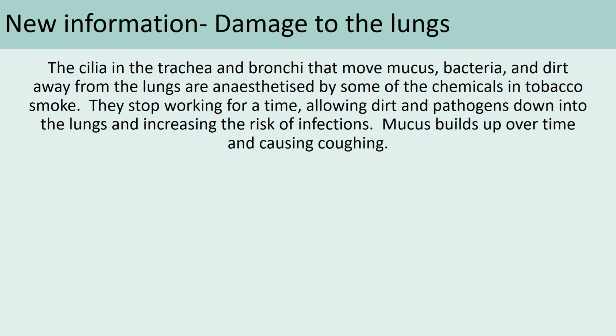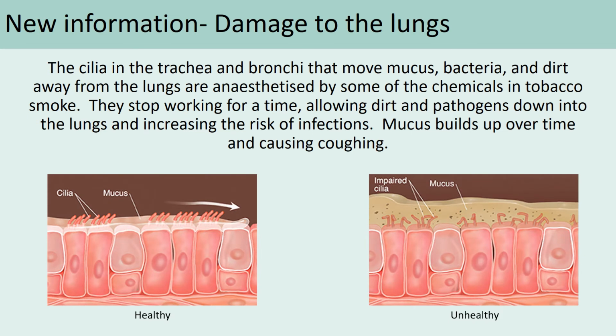Now, when people smoke, obviously the smoke goes down the trachea, and it actually anesthetizes those cilia, so it stops them from working. Now, because they're not working, it means they're not wafting up all of that mucus, and those pathogens can actually get into the lungs, and it increases your risk of lung infections. You also get this build-up of mucus in the trachea down into the lungs, which causes a lot of coughing as well.